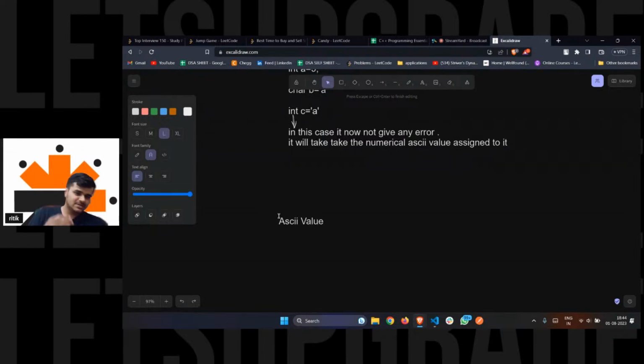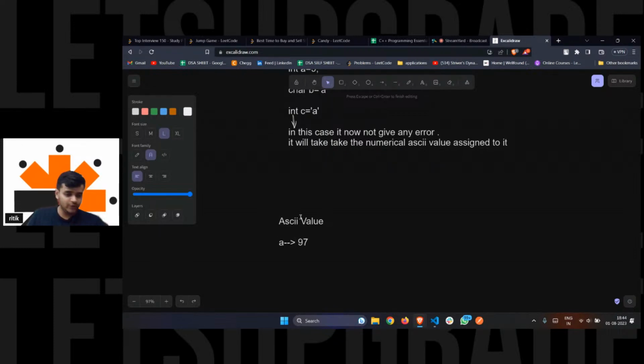In C++, in Java, and in JavaScript also, we have something called char, but let's leave JavaScript aside for now. In C++ specifically, we have a thing called an ASCII value, which is the value that corresponds to a particular character. Let's suppose a has been given a value of 97.